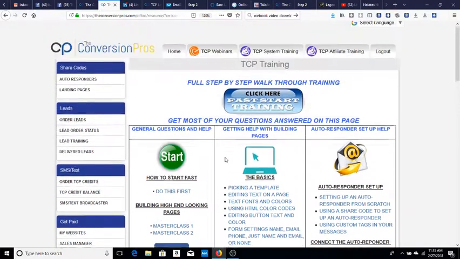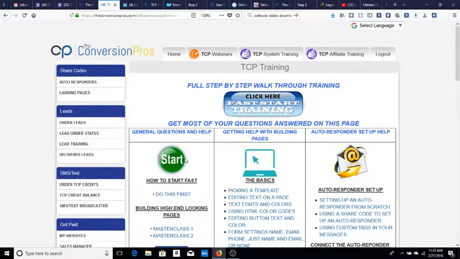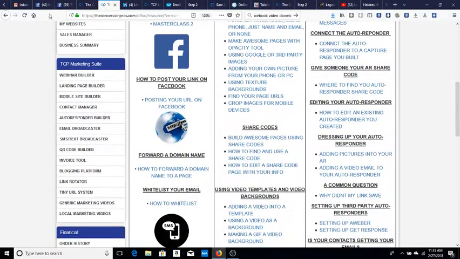Anyway, let me dive right into the autoresponder, and then I'm going to come back here and talk about the marketing suite, and go over each of these tabs in more detail. Like I said, there's a video explaining every function inside of TCP, so there's little to no confusion on how to really work the Conversion Pros.